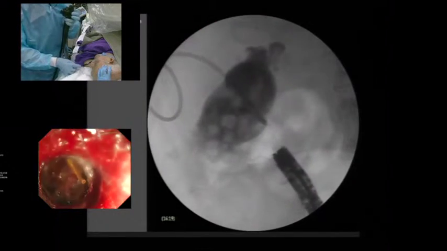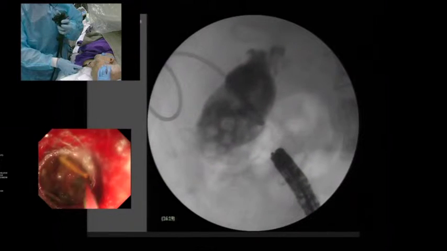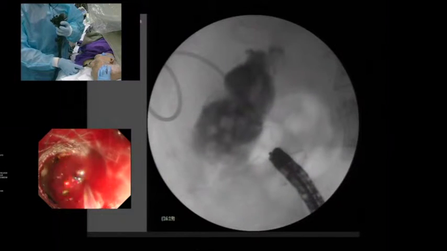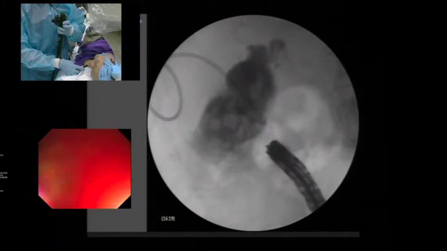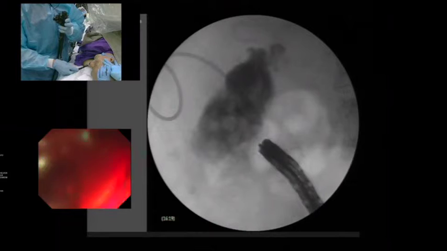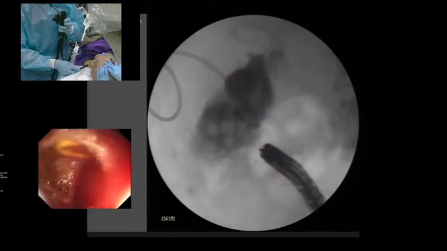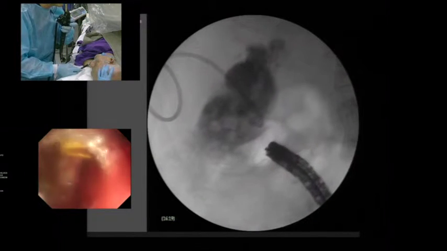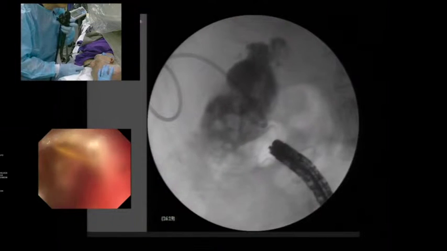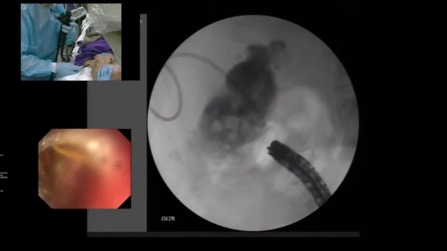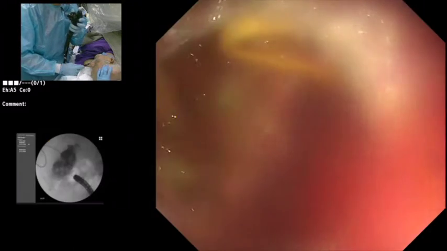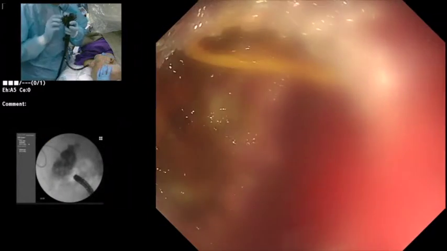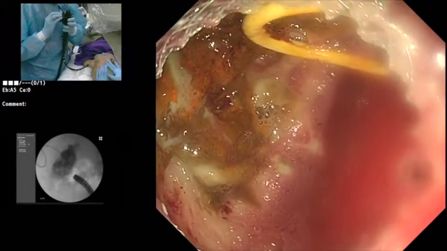Yeah. So here we're looking in, and you see the stent in the catheter, the percutaneous catheter inside there. This is where having this water jet is very useful. And I'm just going to wait here for a second, just so that I see where I'm going into. Also, the diameter of the scope is a little large here, so I just want to be careful that I don't accidentally push the stent in. It's a little snug. But there's the inside of the gallbladder, right?